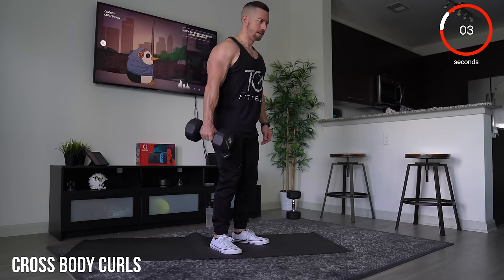All right, so there you have it, guys. That is a full one dumbbell arm workout, quick, efficient. As you can tell, it was difficult for me. I had to take some rest, I had to stop, and really get back to it.